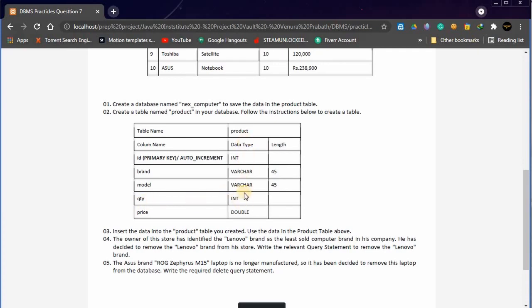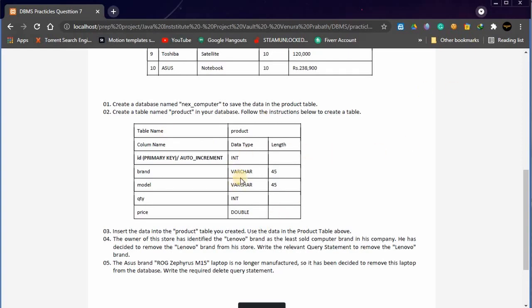That means it's going to store integer values in that attribute. And here's the price, and the last attribute, price, is going to store double. That means it's going to store floating points, not like the integers. And here we have to create this table.